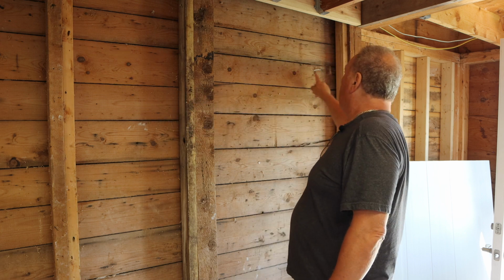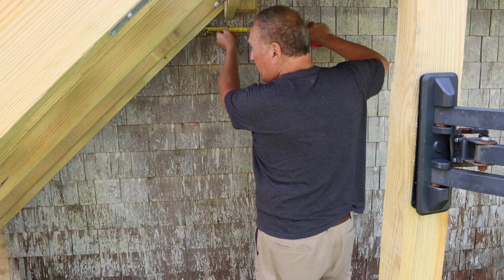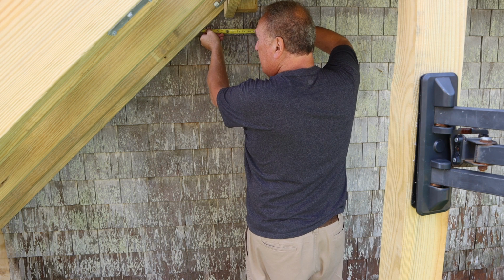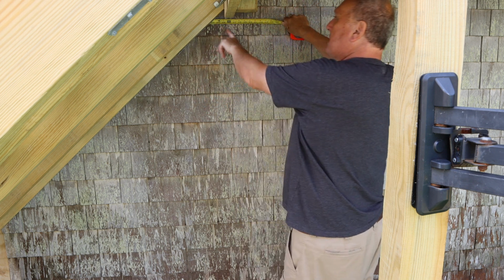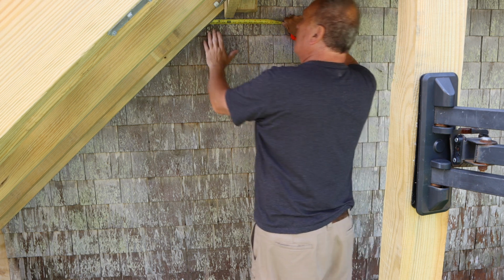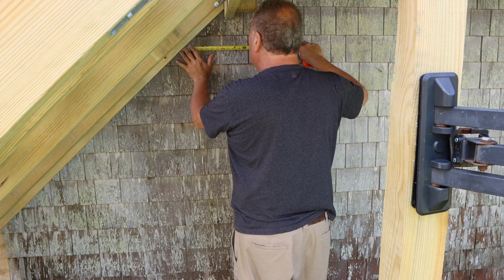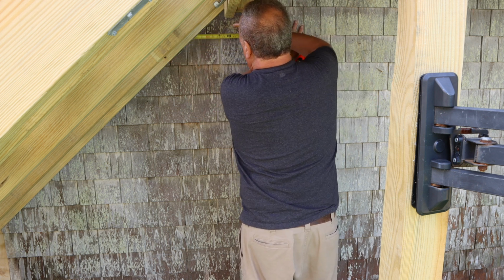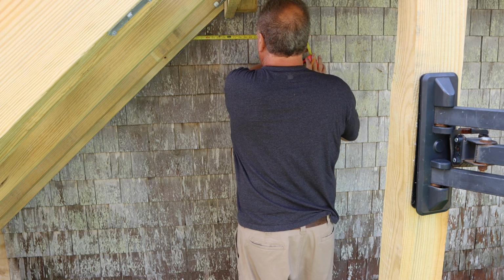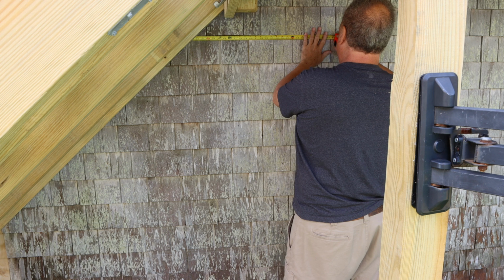All right, so let's go outside and measure where that's going to go. So here you are. My 35 is over here, my hole. And 36 is right here, so 35. I have to mess with all of this stuff here. I need to put trim and all of that, so I'm going to figure out from this here, 35 is around here. And I said I had 17 3/4. All right, so hold on.